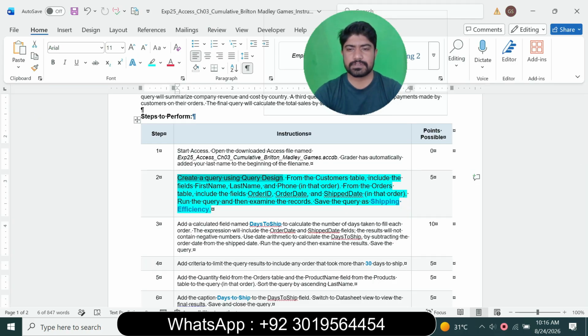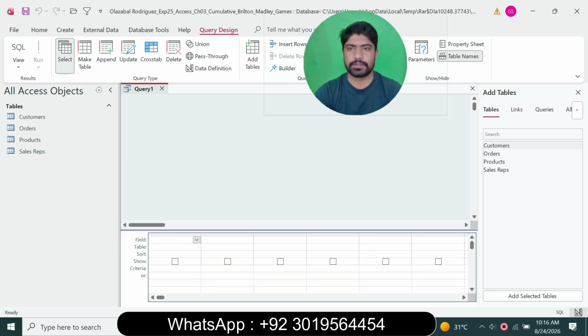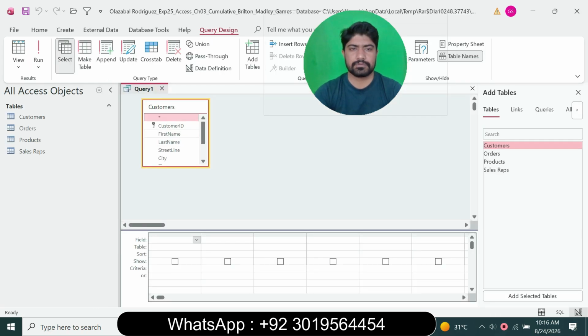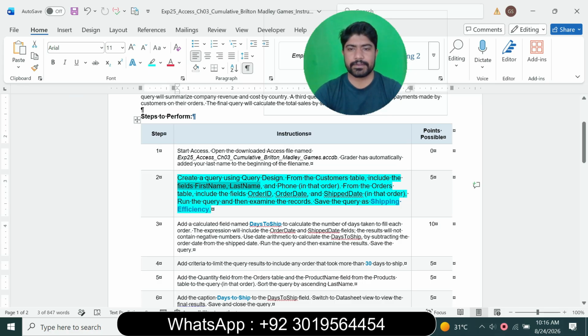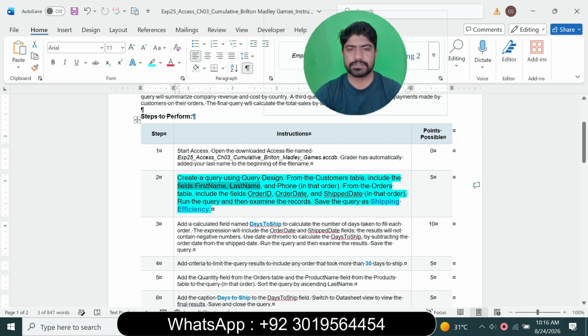From the customer table, add the customer table and include the first name, last name, and phone. From the order table, include the order ID, order date, and ship date.